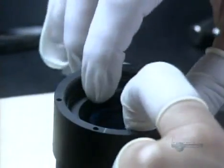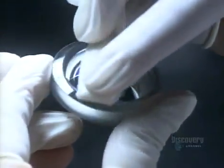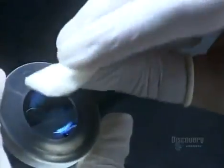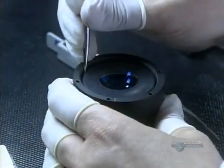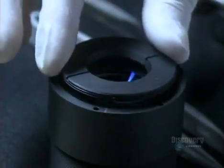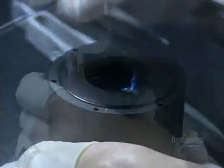Between installations, she covers the barrel with a piece of lint-free plastic, because eliminating dust continues to be a necessity — one fleck could ruin this entire assembly. Using tweezers, she coaxes the last lens into the barrel. She installs a retaining ring to hold the stack of lenses down, then locks it into place.